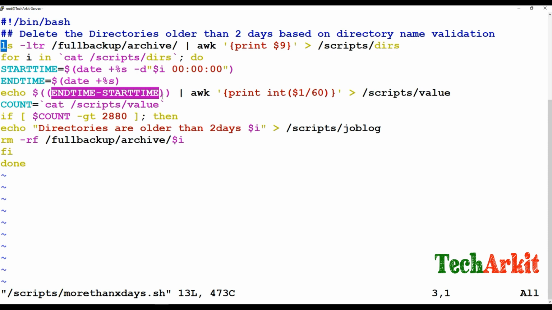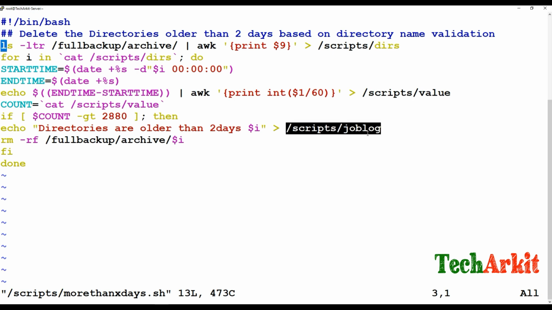The value is divided by 60, so the seconds are converted into minutes, and the value is stored here. I'm assigning it to count, and if the count is more than this many minutes, in the sense 2 days, then it should print that directory to this file and delete it.